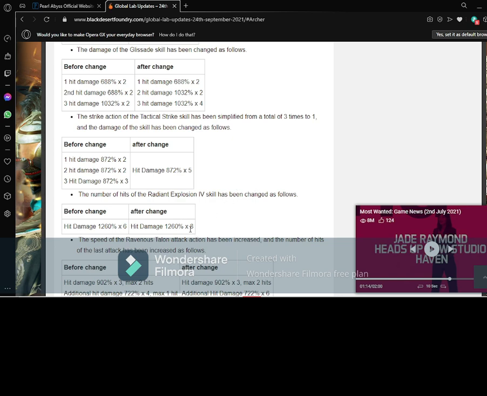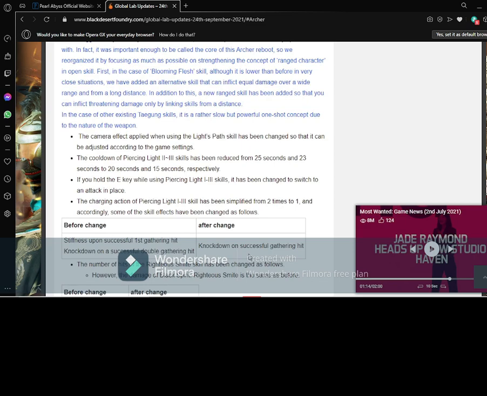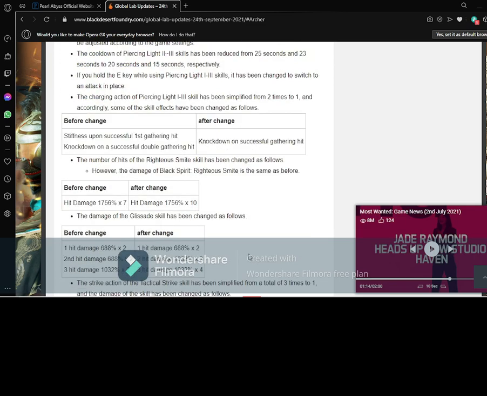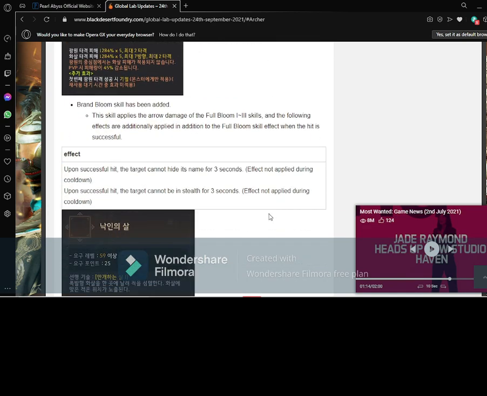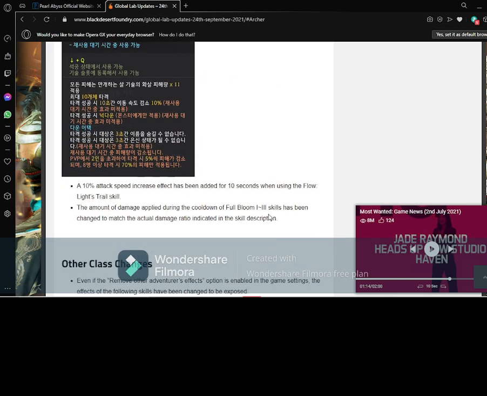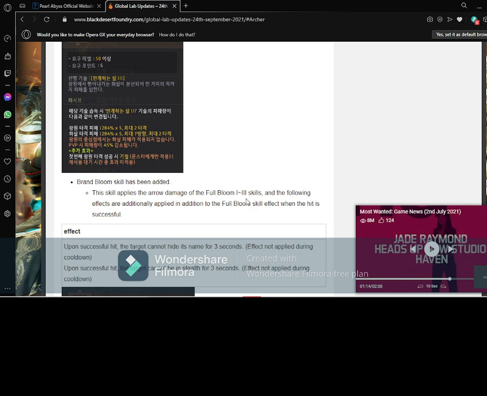Radiant Explosion, they gave us 2 more hits on this skill. The speed of Ravenous Talon action has been increased, and the number of hits. Actually, I think I missed something. It was something about Light's Path, right? Well, actually, I'll tell you. For that skill, they gave us a 10%. Yeah. Okay. Yeah, it's right here. I'm not sure what skill this applies to. I'm not sure if they are talking about Light's Mark? Like, I feel like they should full bloom.